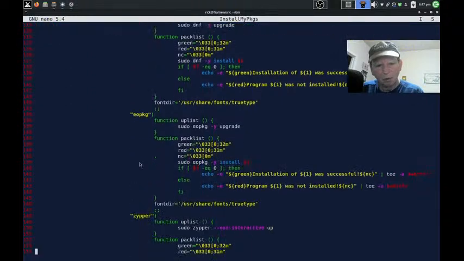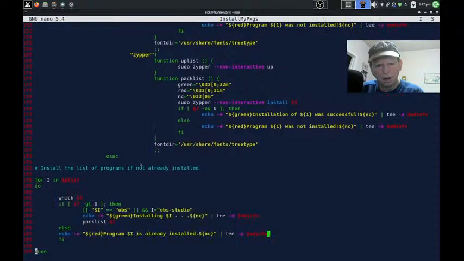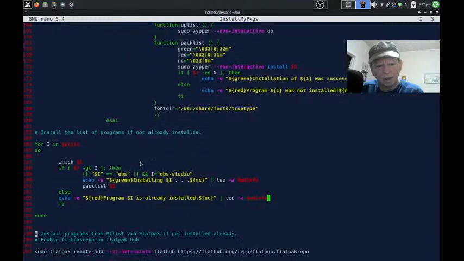Anyway, it goes down the package list, and that's the end of the list. Now, this will install all the packages. First it processes it, because OBS is kind of particular. If you put OBS in there, you have to use OBS for the which command to find it. But then once it's found, you have to make it OBS Studio to install correctly. It's kind of weird that way.